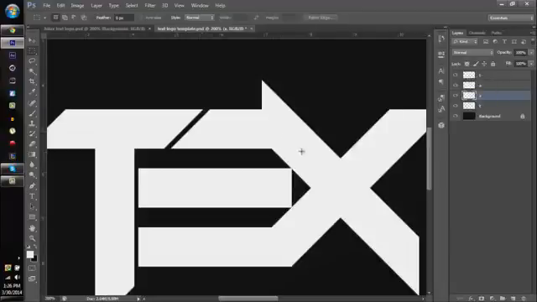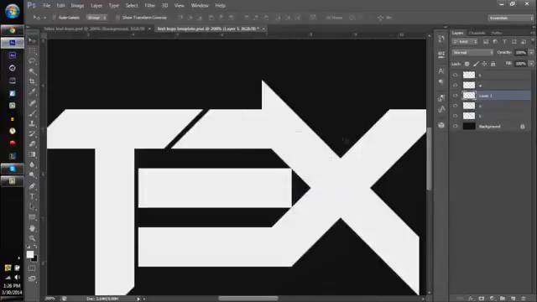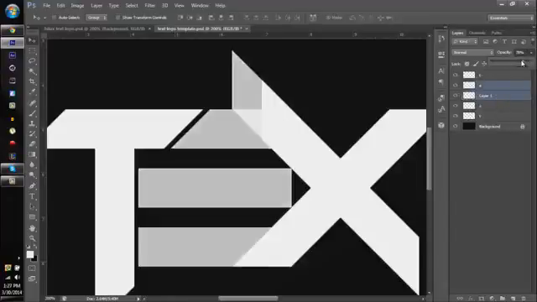And what I'm gonna do here is I want this part of the X right here to expand up, so I'm just gonna take the marquee tool and get that selection, right click and layer via copy, and then you can move this up to however far you want it. And I'm going to lower the opacity on these, and then I can see exactly where I'm moving.